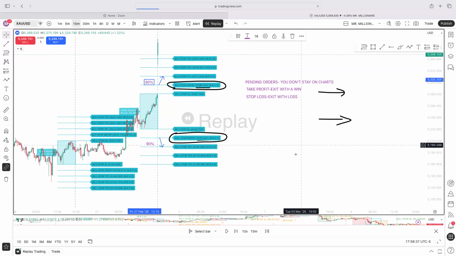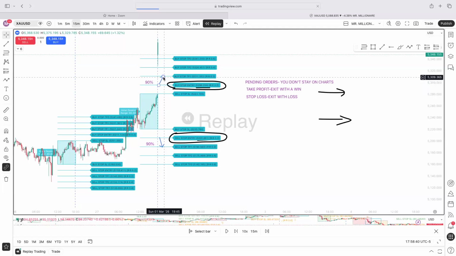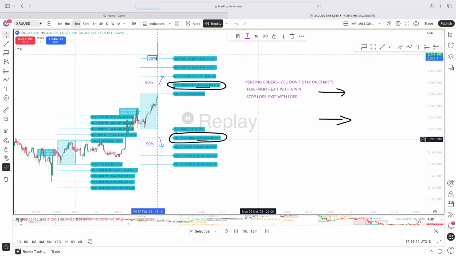The other part to it, it can go to these additional TPs, TP2, TP3. And I know what you're saying. Why not stay in a trade? One thing about trading is probability says this. The longer you stay in the trade, the more risk that you take that the market is not going to go there. What do I mean by that? At 90% of the time, we're going to hit TP1. But as we get further and further away from TP1, our percentage and or likelihood of going there drastically drops to about 70, 72% to TP3.